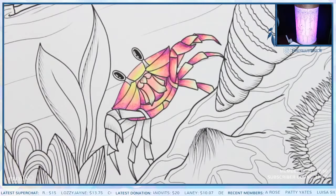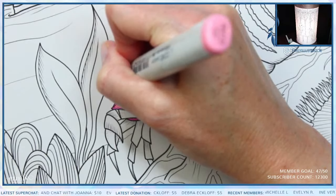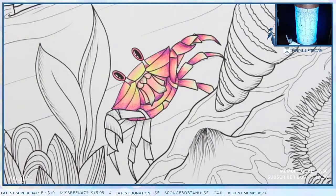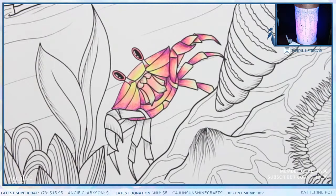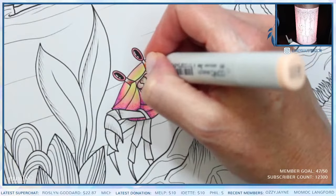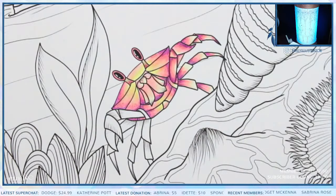Oh, thanks, Angela. All right, so tender pink. I'm gonna do the tender pink all the way around eyes here. Go. I just glanced over and realized I totally forgot to do the girl's ears. The girl's ears? Oh, on the page. I gotcha. She is pretty. Okay, and then pinkish vanilla. Okay, and then pale lemon. There we go. All right, then let's do the other legs.